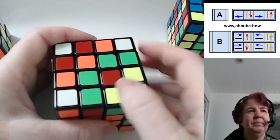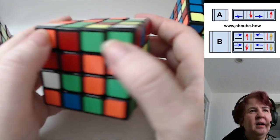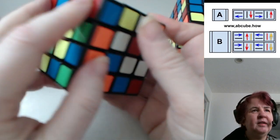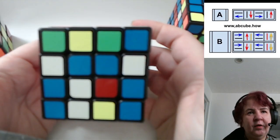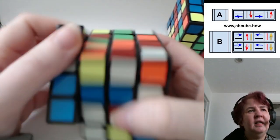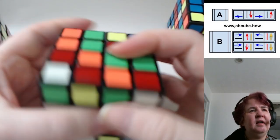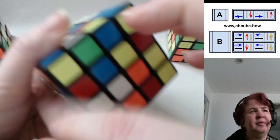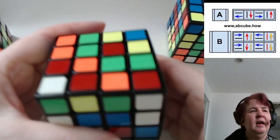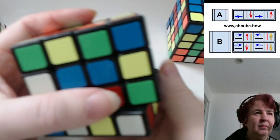Yep, they're still happy. So none of them match, so if I look now, one of them should match. And yes, it's the red side that matches, so they go away from me. And I do the whole thing again. Formula B, slide up, slide down, and A to bring it back. Formula B doesn't mess up the yellows, and formula A doesn't mess up the yellows as long as you don't stop mid-pattern.